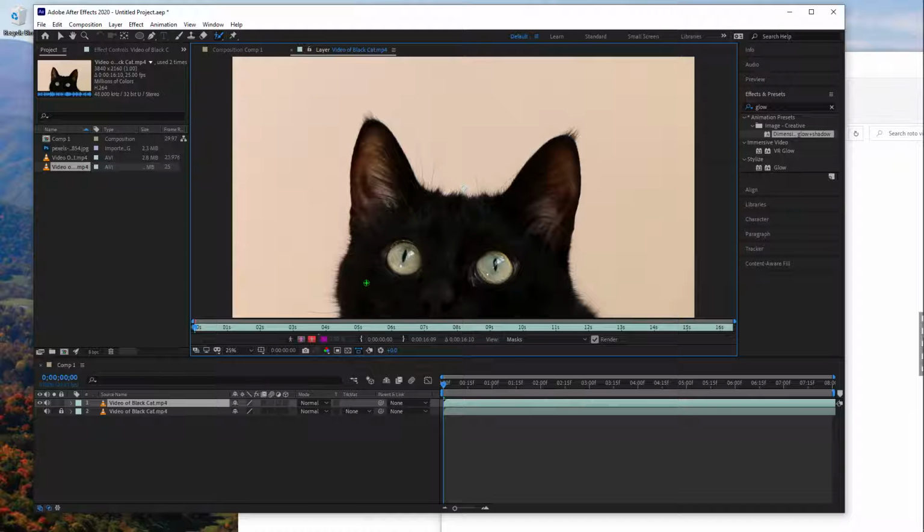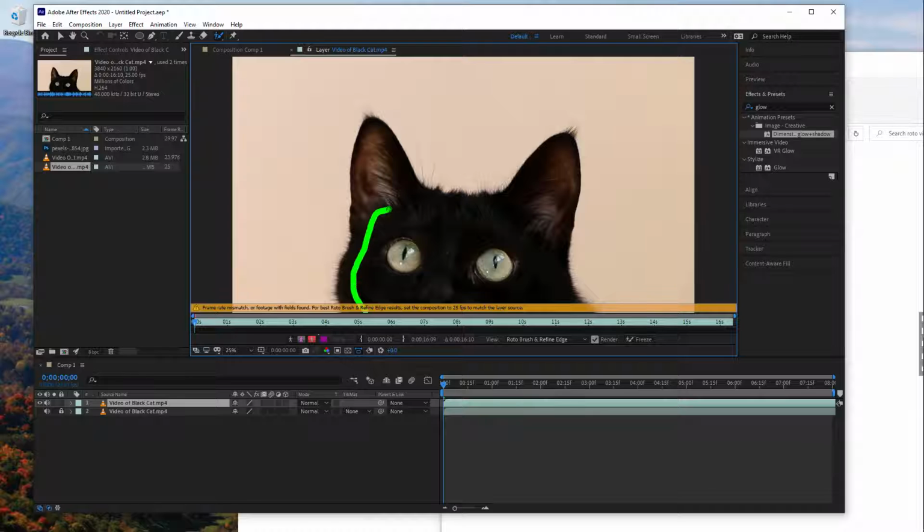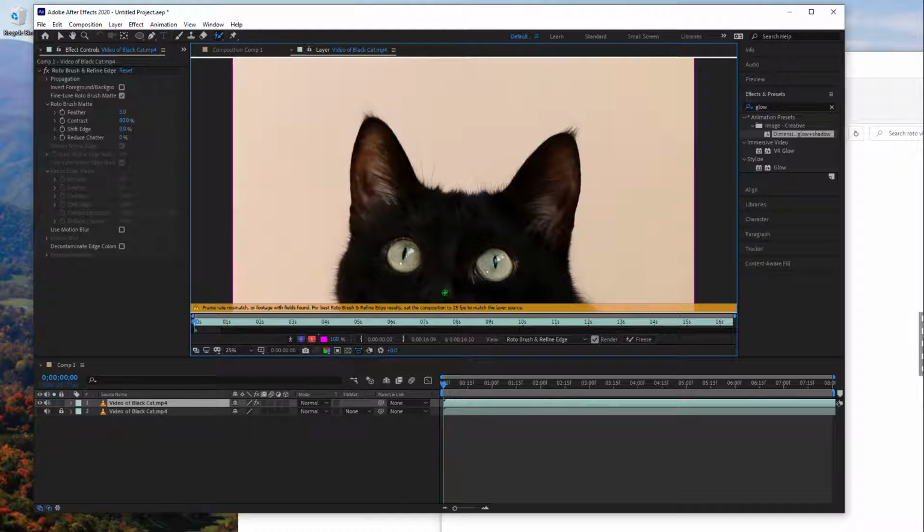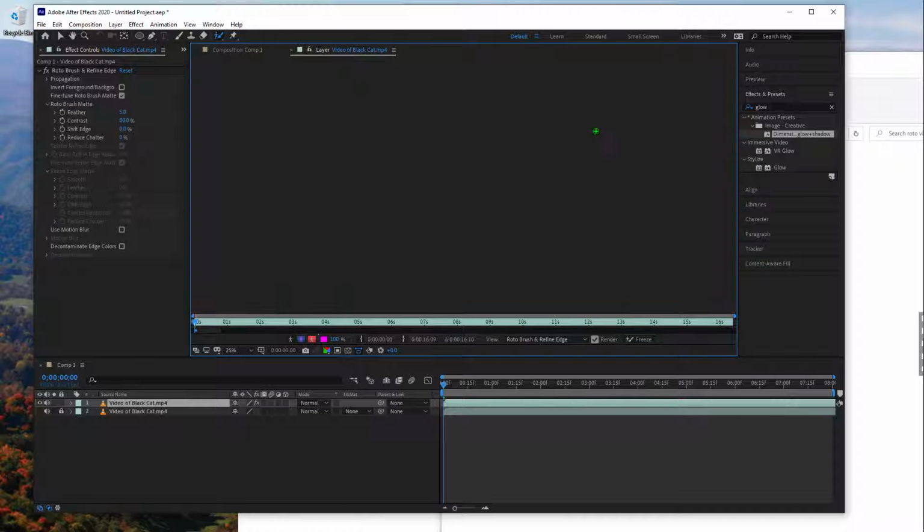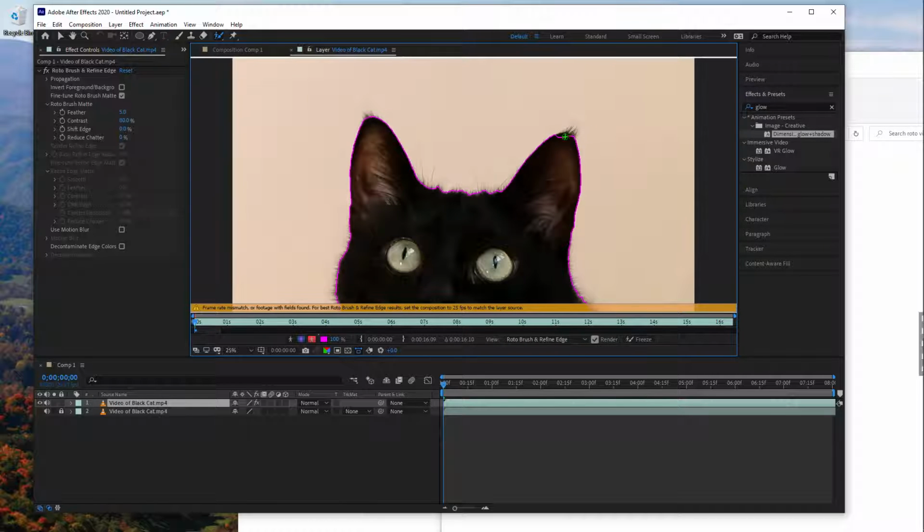So here's our Rotor Brush, and how it works is much like the magic wand or the selection tool in Photoshop. And you're just going to go ahead and select out some of the areas. So there, this time I did it all in one shot. That was really good. But if you need to fine tune, you hit the Alt key and it turns it from a green plus to a red minus. And that way you can erase any areas that you need to fix. So that we didn't need to fix that.